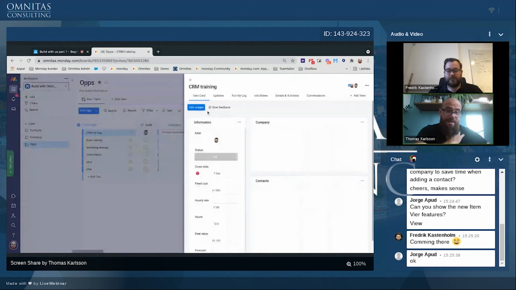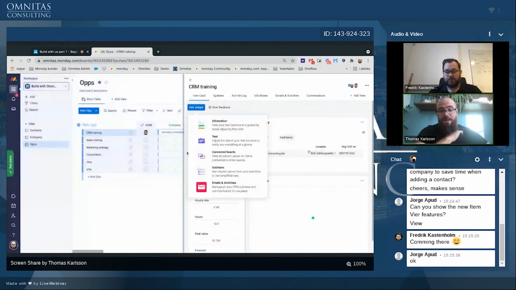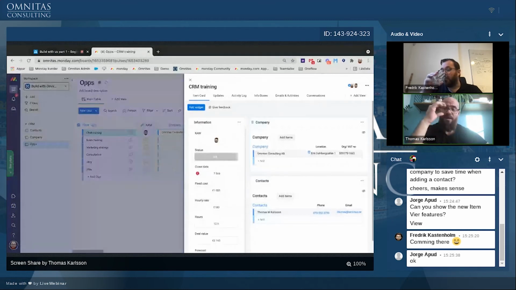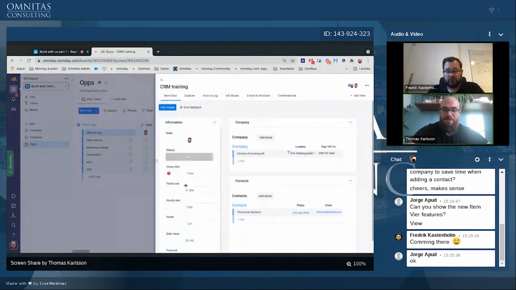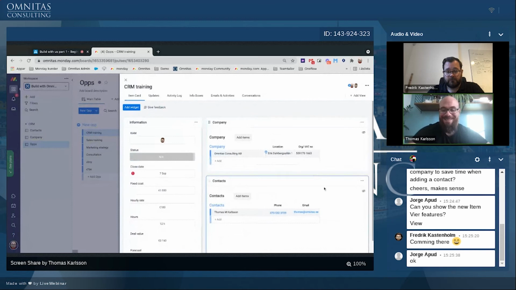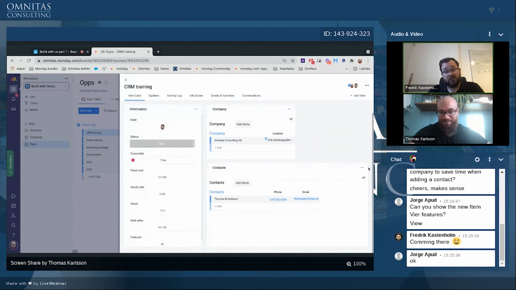I don't have any inside information no one else has, but I'd be really surprised if updates will not be a widget quite shortly that you can include here. It would make little sense not to go in that direction, meaning you can basically create your master item card. Just make sure you let it span longer so you can allow for more content. Exactly, and your size is saved by the cookies on your machine, so it will stay. Yeah, so here we go. This is prepared already for including updates. We're just waiting for the feature.